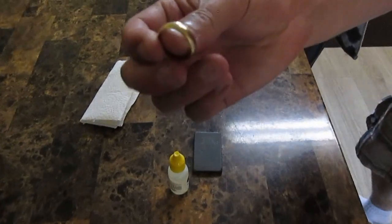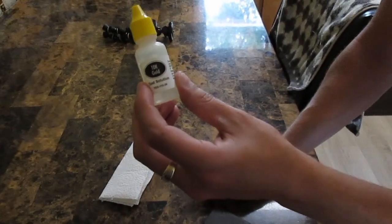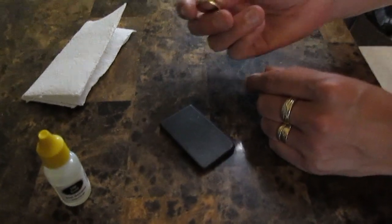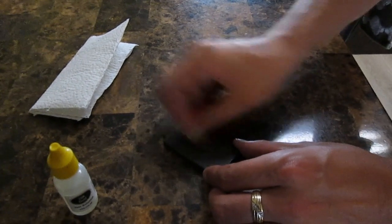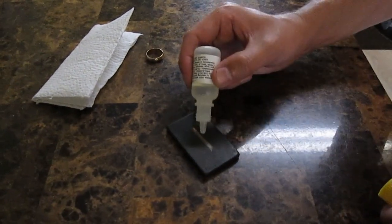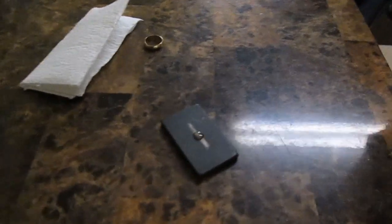All right, let's test this gold ring. So if it's 10 carat gold, we have 10 carat gold acid and this is just a scratch stone. I'm going to do it on the corner since we are going to try to find the owner of this ring — you just use it on the corner that way it doesn't damage it. Then you put some acid on it, and as you can see, the line stays. That means it's 10 carat gold. Awesome.